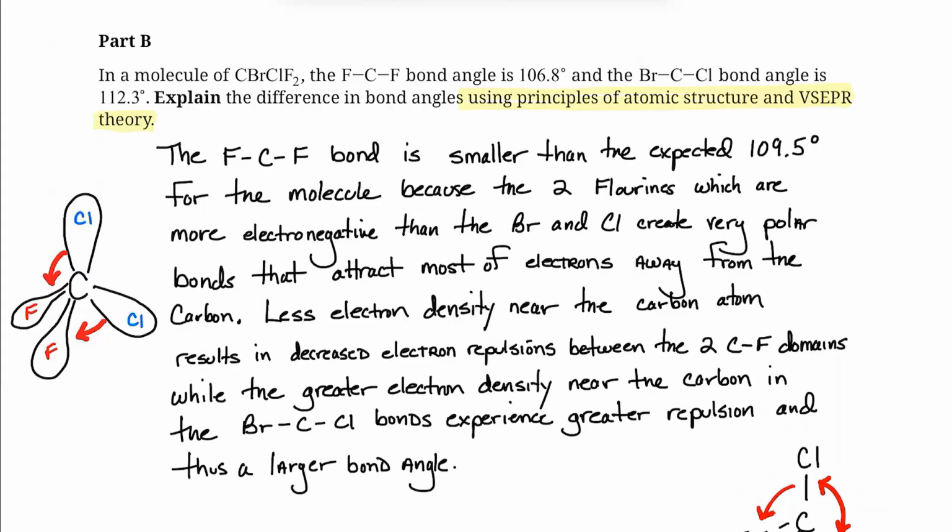Number 5, part B. Now this question really ties into question 5a. If you're with me just now, we talked about how fluorine is more electronegative. What that means is it pulls on the pair of electrons and pulls them closer to the fluorine. And that's the key to this problem, using electronegativity differences. And of course, understanding something about VSEPR theory, valence shell electron pair repulsion theory.